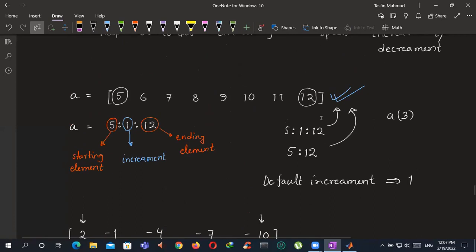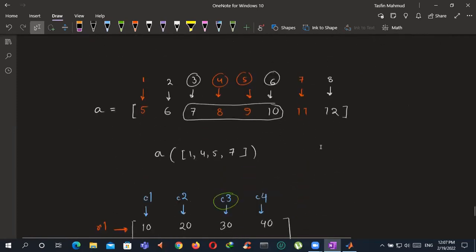Yes, there are many columns, exactly, I was mistaken. An array actually has only one row, not more than one row. So to specify any location, we had to use only one number to specify its position. Let's assume we want to access the 7, then we have to write a(3), right? Because the position of 7 is 3.